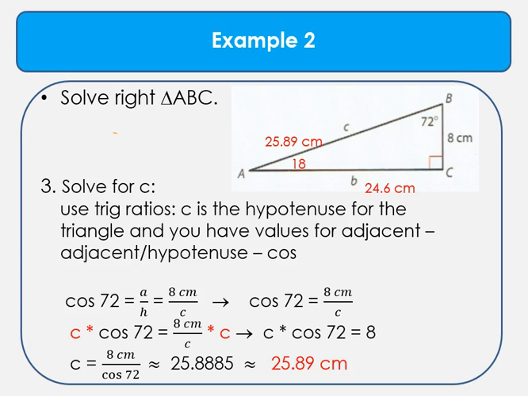But once again, I'll state that in my calculator, I could take the 8 and divide it by 72 cosine. So I enter 8, divided by, and then 72, and then push the cosine button. I end up with approximately 25.8885, and because this is the length of a side of a triangle, we will round. I just realized that the book didn't hold true in what they're doing, so I'll do it right now. Our answer should be 25.9 centimeters.